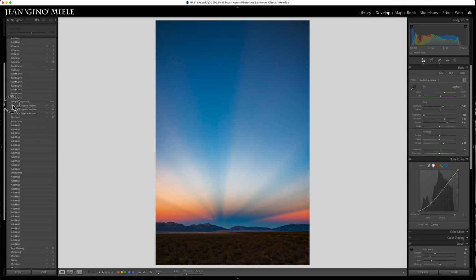Another aspect of comparing is zooming in and out, and so when we're doing retouching, zooming to 100% to check our work, to make sure it's invisible at 100% so it doesn't show up in a print, is really crucial. So, to get back to this idea of before and after, I can see the before and after side by side in the develop module by clicking on this little icon down here, or by hitting the Y key. What I can also do is I can hit the backslash key, which is on the right side of my keyboard between the return key and the delete key.